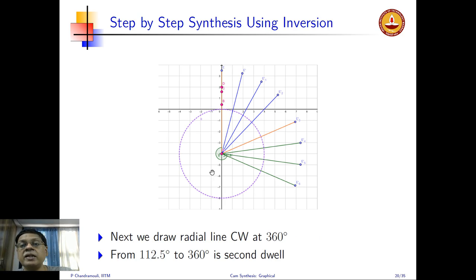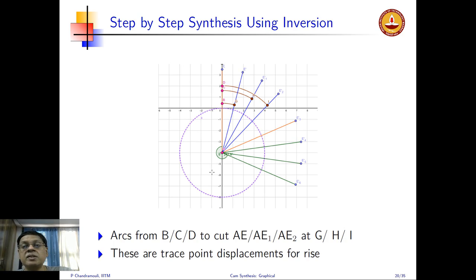So having done that, then what we do is we draw circular arcs. This from B to G, first intersection, 15 degrees, then 30 degrees. In the inversion, it would have rotated to this position. So we move this point to this point located along the radial line. Similarly, at 45 degrees, D would be sitting at I in this inversion.